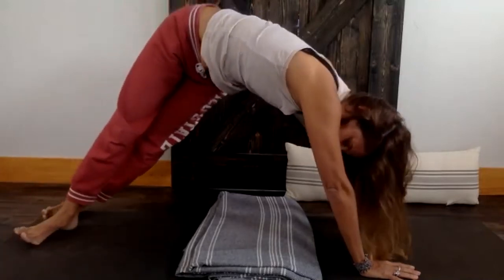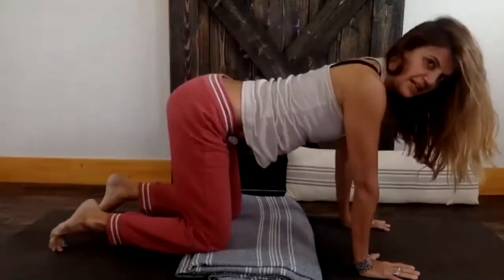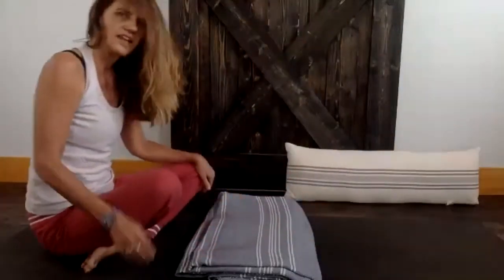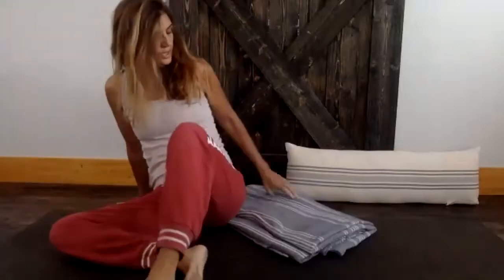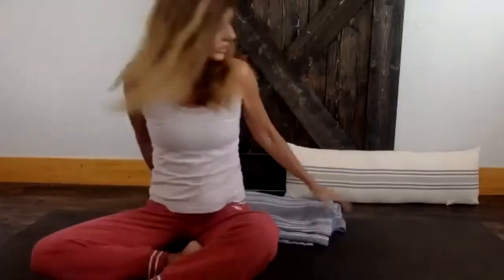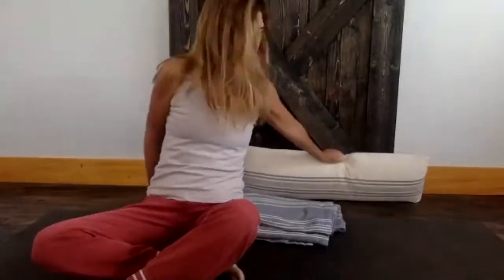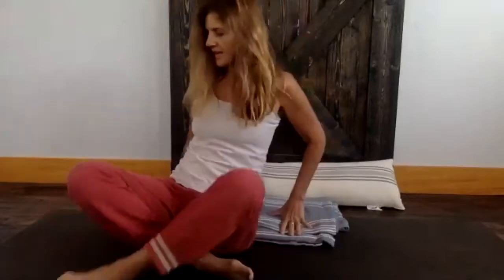And after you have taken that third repetition, bring your knees back onto your blanket, take your inhale. Now cross your shins and sit back behind your heels. And I hope everybody's warm like I am. All right. So we're going to once again sit on our blanket or the pillow or maybe both. For me, my legs do better if I'm not propped up so high, but depending on where you're at today, prop yourself up as much as you can to be comfortable here.